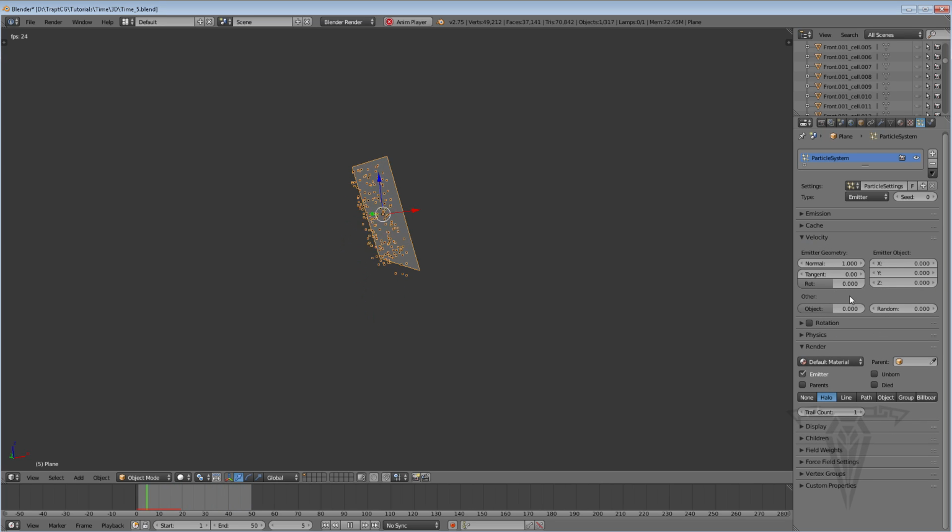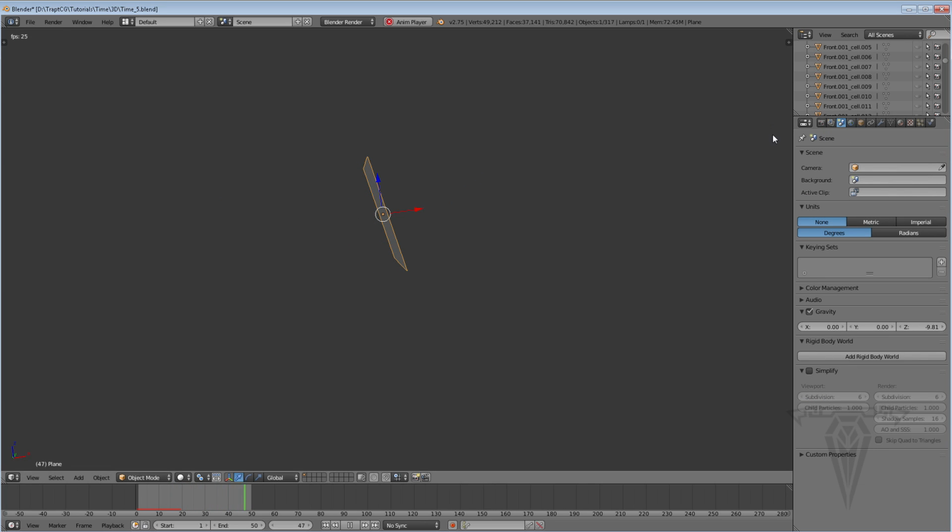Velocity. So this is how fast the particles are being generated and in which direction. So right now you can see that the particles have a number 1 value in normal. Now normal is the direction of the face of the polygon. All right, so it's pointing this way, so they're being generated this way. But you also see that they're falling. And that's because in Blender, it automatically activated a gravity to the scene. So if I come over to this right here, you can see here in gravity, there's 9.8 meters per second squared. I think the meters per second squared is being added because it understands it's the gravity section.